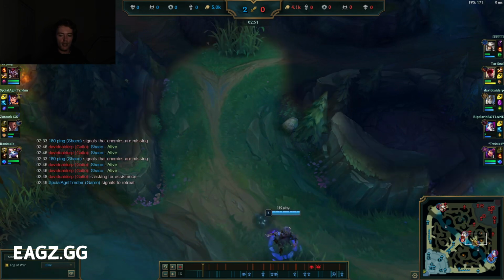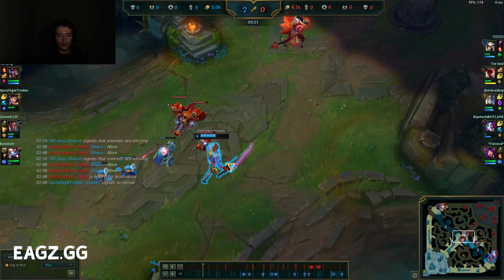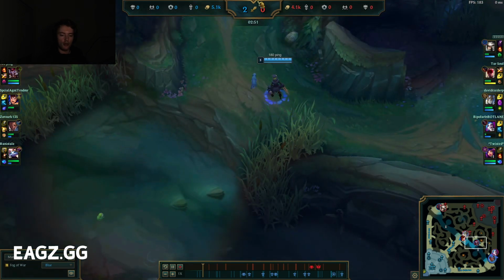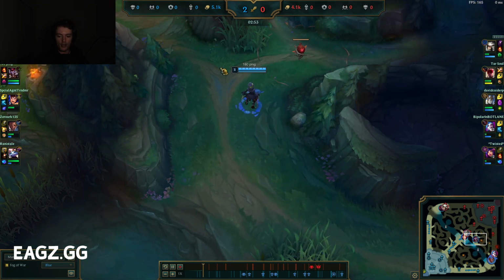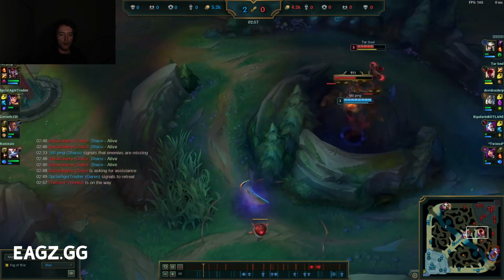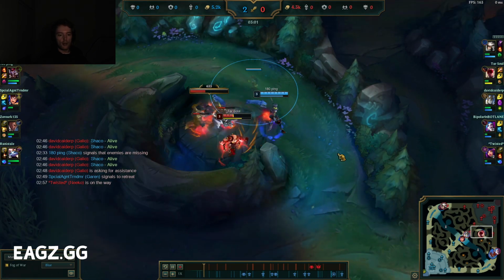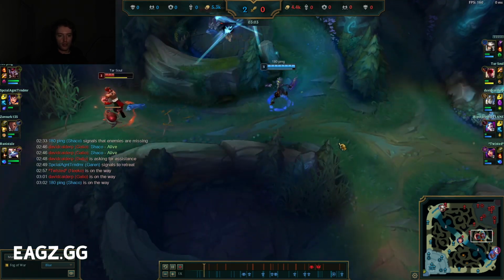I wait a little bit in case he wants to make a play. Like you can see Galio asking for assistance here. So Lee Sin might definitely think about making a play here. That's why I just wait a little bit in that brush and then run out after like 3 seconds, at which point I know for a fact he's farming walls. So we queue over. Again, if you're playing another champion, hit the blast cone and go over. And we almost, well, we don't get a kill, but we get his flash, which is still really good.